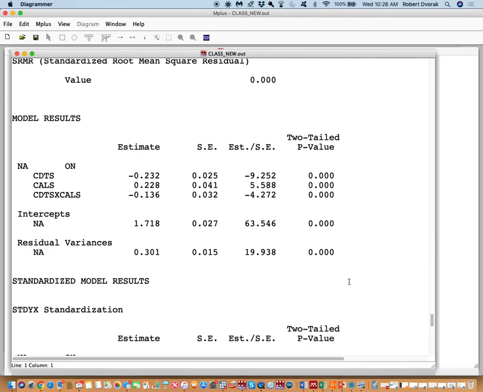0.228, that is lower than 0.3284, right? We increased distress tolerance, which reduced or attenuated the relationship between affect lability and negative affect. In practical terms, this is real data with real people. What we're saying is that, all things being equal, the relationship between affect lability and negative affect is 0.324.